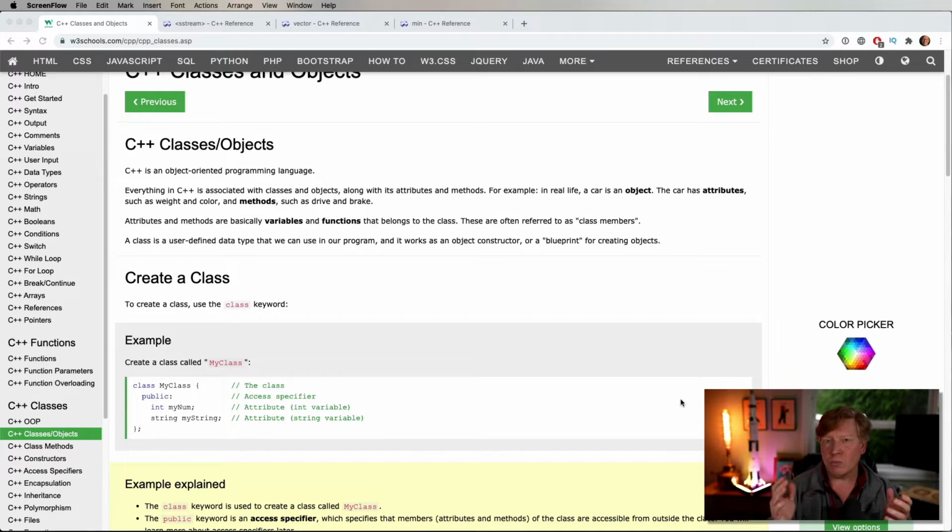So in the normal progression of events, there would be an emphasis on structures next after arrays. And the reason is that structures allow you to manage structured data, like for example, an address form: first, last, address, zip code, and all that sort of stuff. You can bundle all that up into a set of related fields, and that's called a structure. And classes in C++ layer functionality on top of structures.